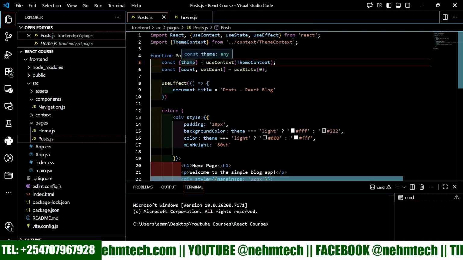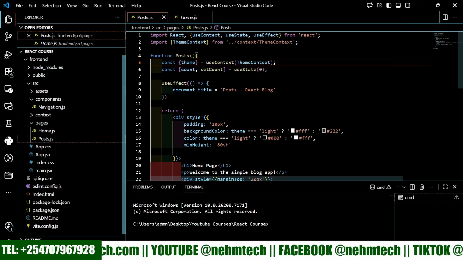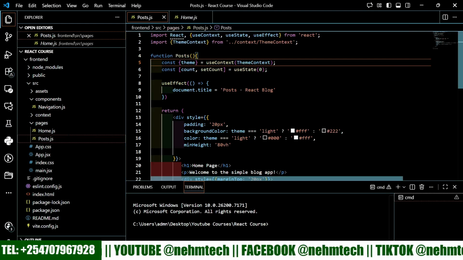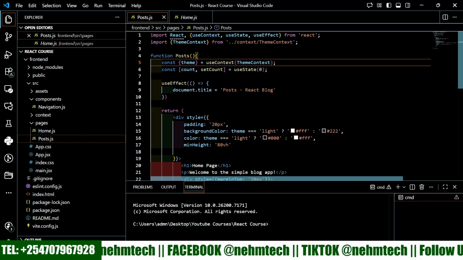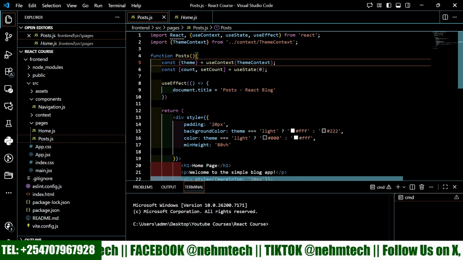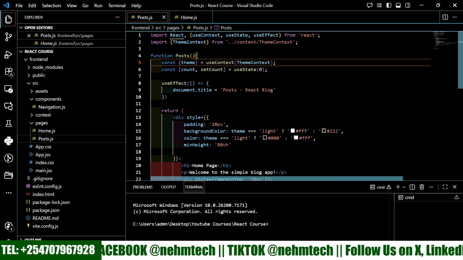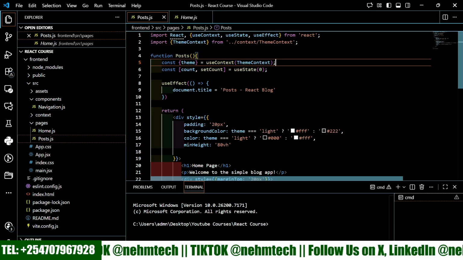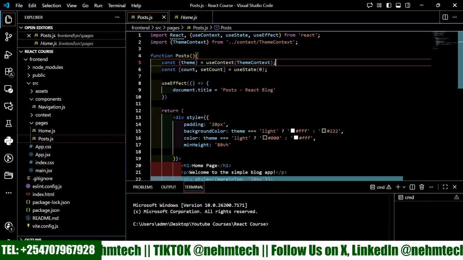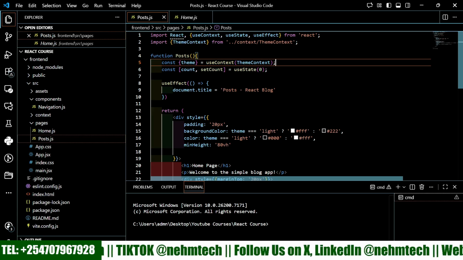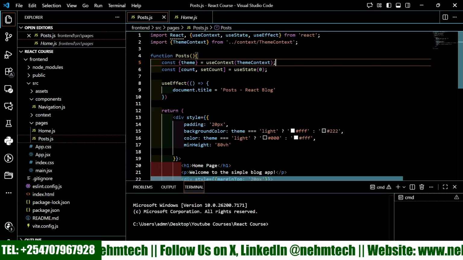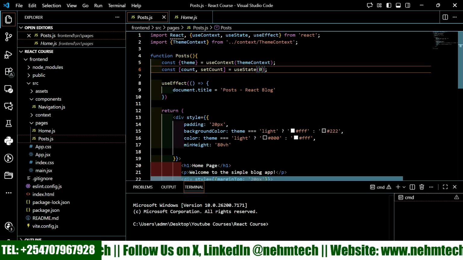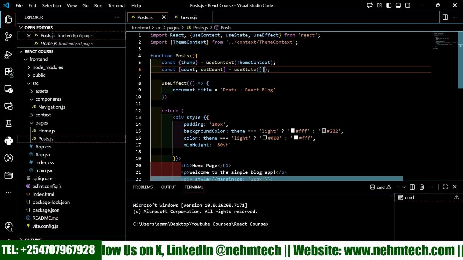We are not toggling. Toggle is on the navigation because it will be persistent there at the top, so we don't need to modify every file or implement it on all the files. But then I can have a state, the useState, and useState can also take other data types apart from numbers and strings. It can also have a list, so we are having lists or arrays.